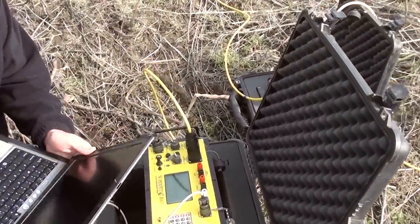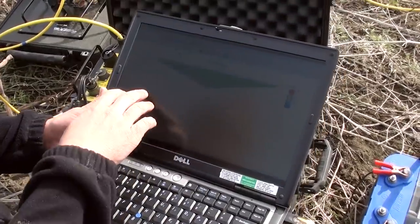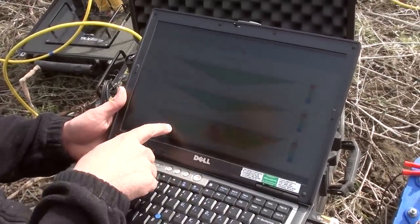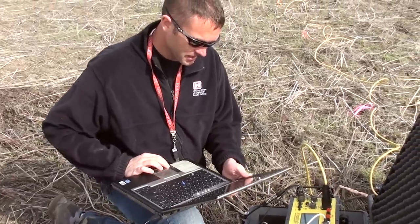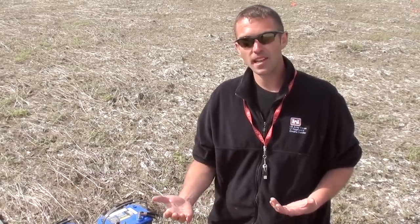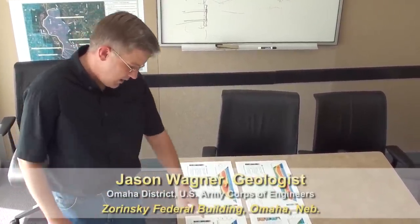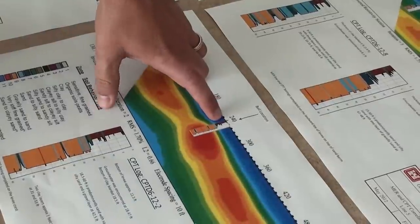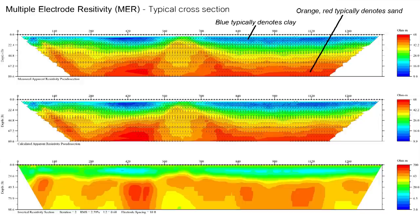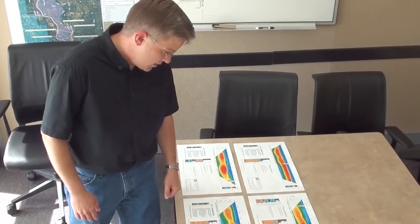After we take the data off the Super Sting, we process it through Earth Imager 2D. Based off that, we do an inversion and get the inverted resistivity — that's the picture you see that has various colors representing various resistive values. We're hoping to see differences in materials because different properties lend them to have different resistivities. For example, trying to distinguish between a clay and a sand. The thing that really sticks out in almost all of these is the reds and oranges — where you have these big red blotches on the sections, those indicate sand bodies. And those are usually the places that we target for further investigation with CPT borings and standard geotechnical borings.